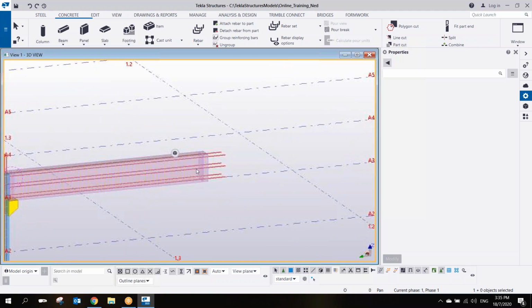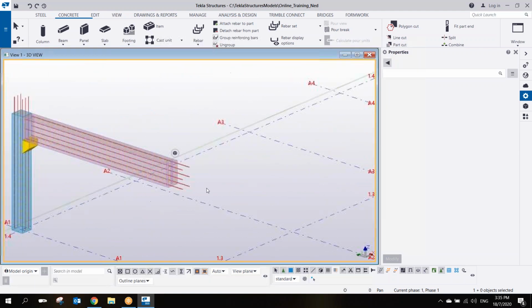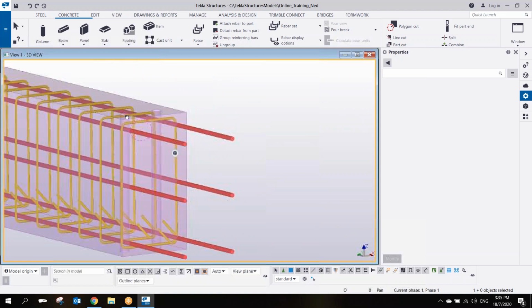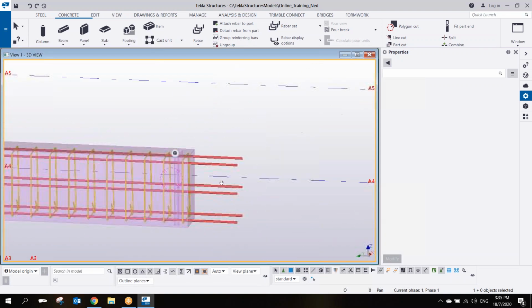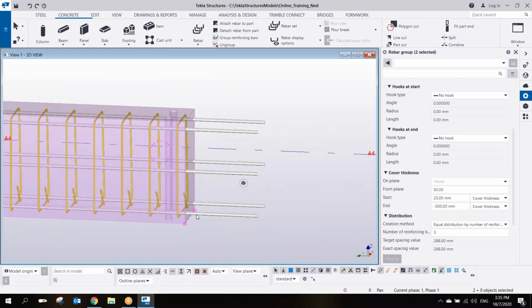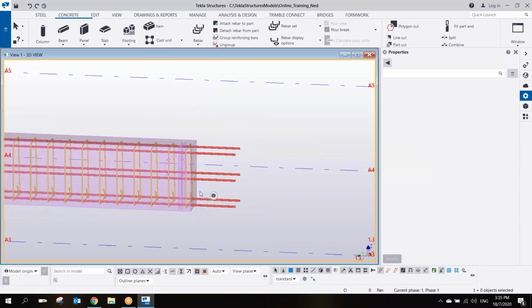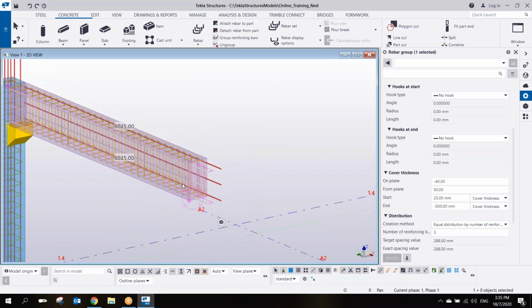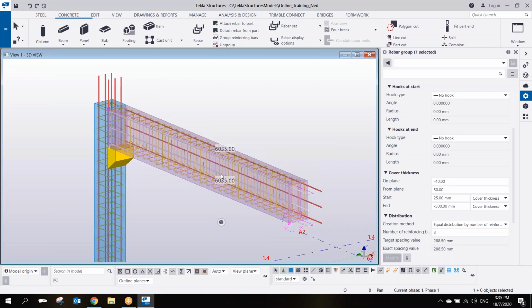And if you notice, automatically it will adjust according to the size. That's the good thing. It will adjust according to the size of the column. But since the orientation of this one is wrong, I can modify this. Okay, let's see how we can modify.